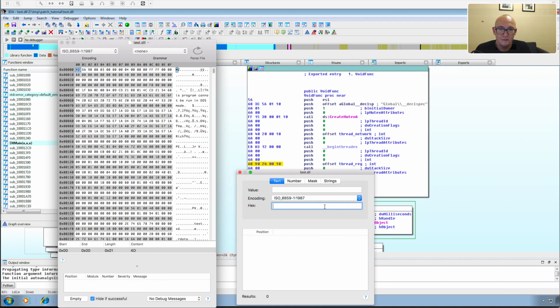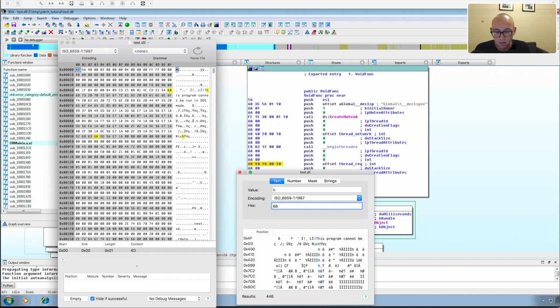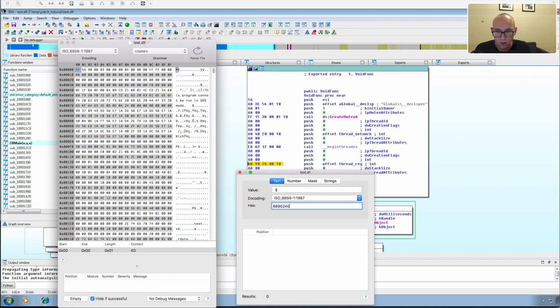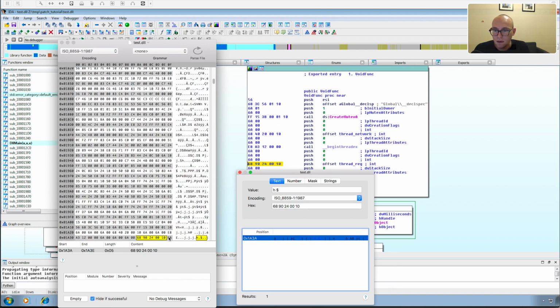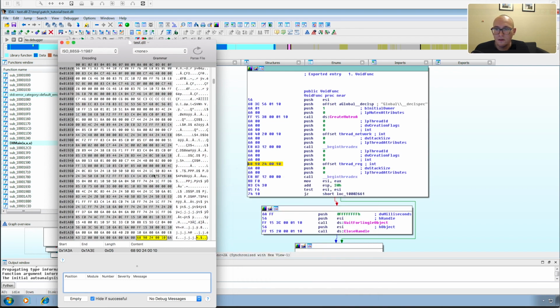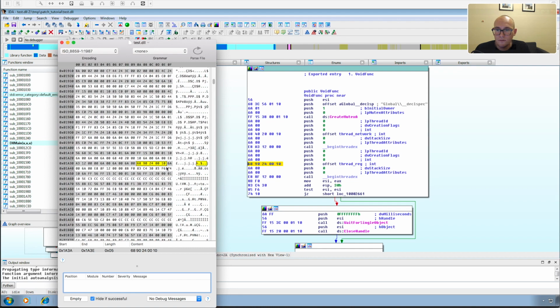What I'm doing now is searching for the push of the address to the registry thread that's being started. 6890240010, and it looks like that's at offset 1A3A. Okay, so I found it here. This is the offset in the binary, and we can see the following bytes: 6A00, 6A00, 6A00, twice. Then we have E8AF12. So we found the right place in the binary. When I did that search, there was only one match for it anyway, so we know we found the right one.